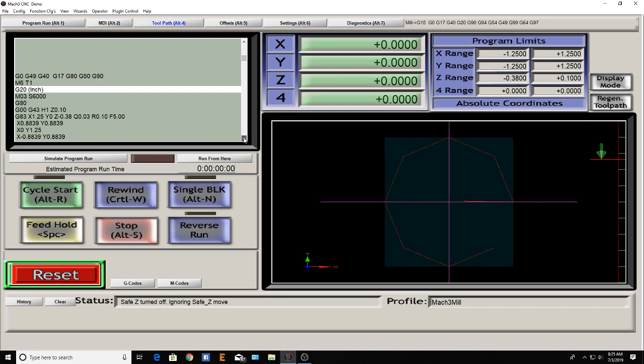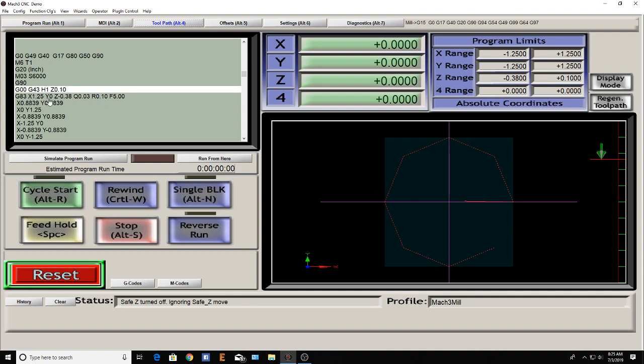So let's take a look at this code once. We have that G83, and it's telling it to go to X of 1.25. From the center hole right to here, it's 1.25. That would give you that 2.5 inch bolt hole circle diameter. Then we know that our next move will be coming up at 45 degrees, and that would be those numbers right there. And then you don't have to worry about putting every one of these numbers in here.